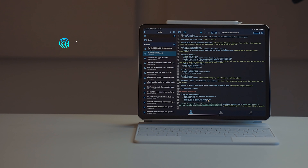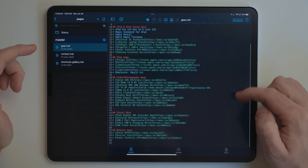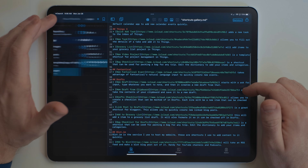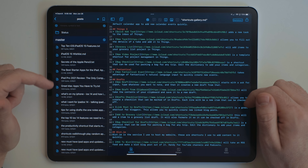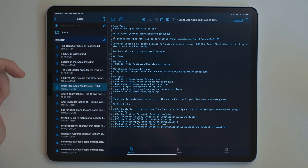It actually wasn't that big of a deal. I had the workflow down and it was nice to write on my iPad and then switch over to another app and run those scripts. The way I would sync all that is through GitHub, and the app I use for that is Working Copy. It's an excellent Git client — not just GitHub-specific, but pretty much every Git flavor you could think of is supported. In fact, my website is a plain vanilla Git repository and I manage it all through Working Copy. Working Copy also has shortcut support.